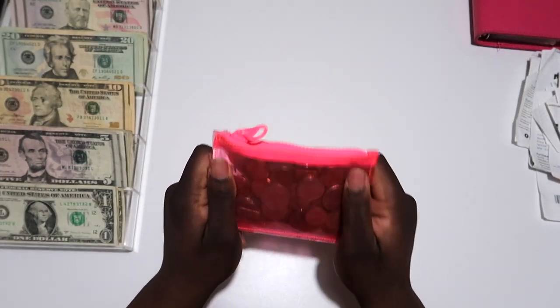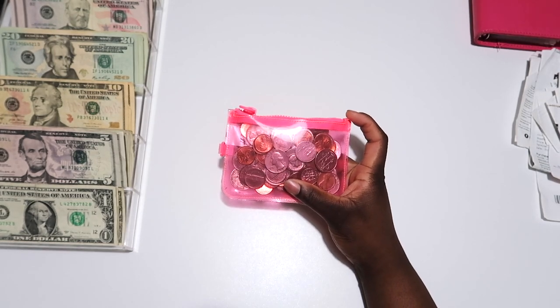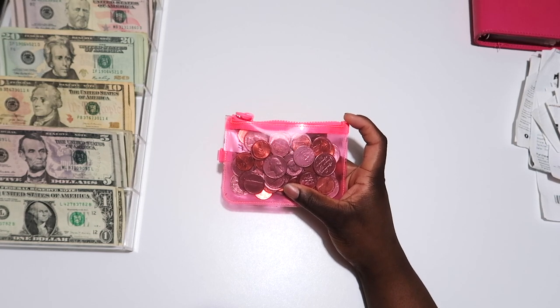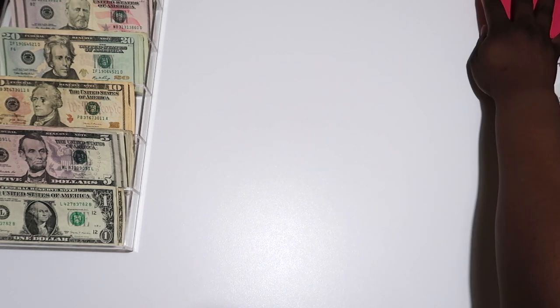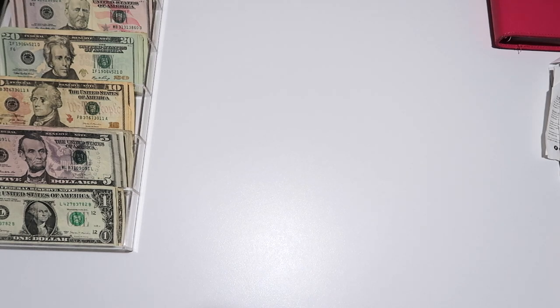And we are going to stuff these coins. I know this is more than $3. Like, how much is my coin jar at right now? My coin jar is currently at $46.18. And after I stuff, I know I'm going to have a lot of money. So we're going to put all of that on the side. And we're going to get right into our high priority and low priority binders. And that's what y'all came here for, right?